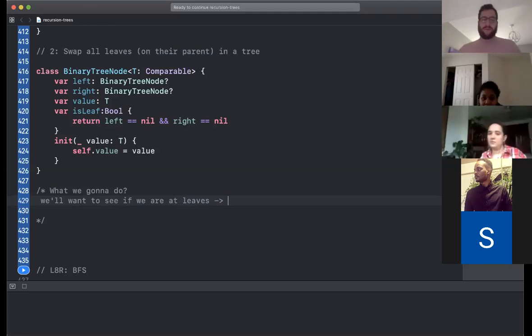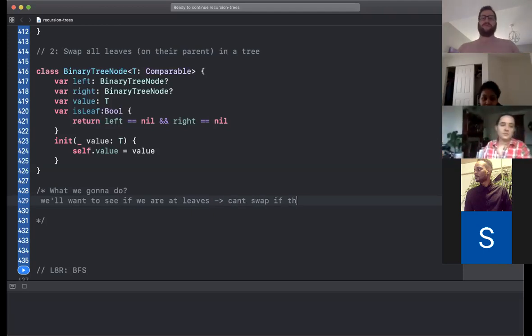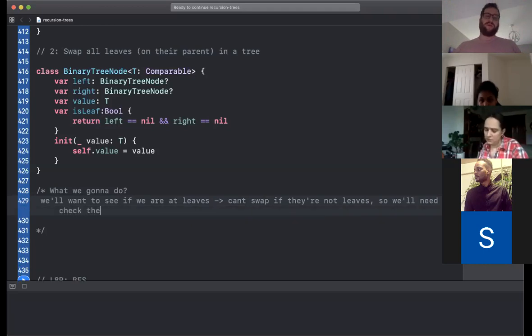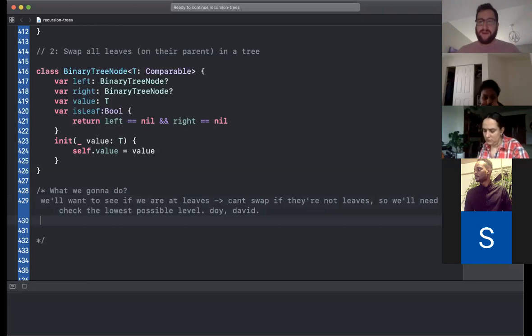So we need to make sure we're at the lowest possible level. Cool. Like you were doing. So I'm going to say we'll need to check the lowest possible level. Good. Okay. What else? What are some other thoughts or approaches?